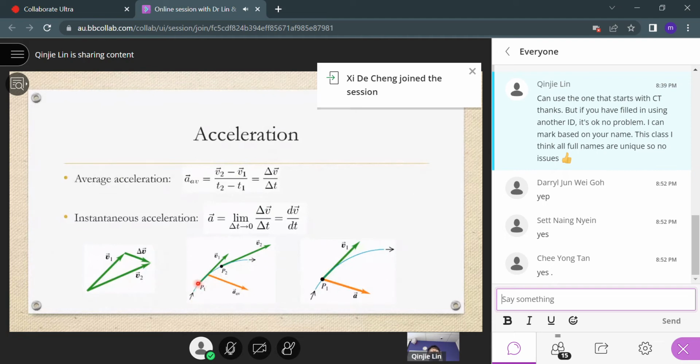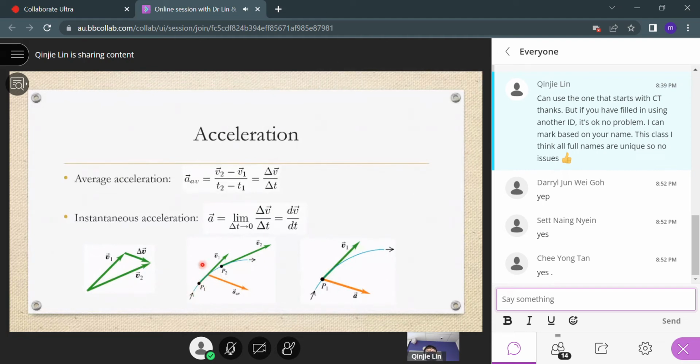So at P1, the velocity that you have, right, is actually a tangent to that path. You are moving in a curve, right? Tangent, that is the mathematical definition of tangent. So tangent to that path. Okay, means you draw a straight line at the path. That's V1, and that's the direction. At that instant, it is moving in that direction.